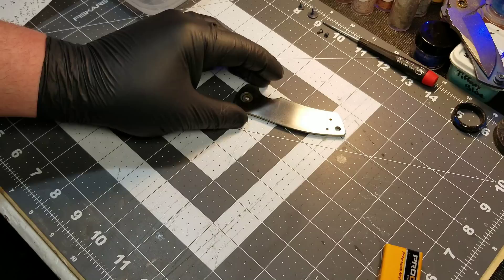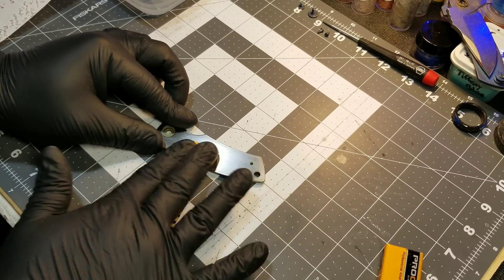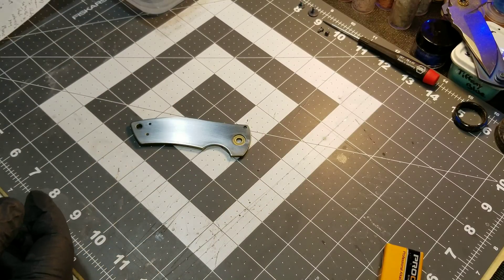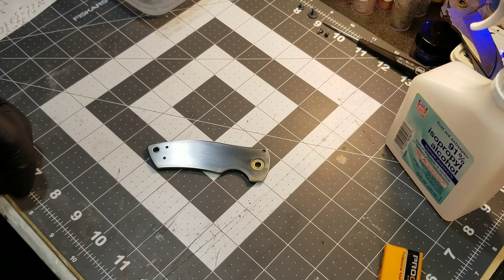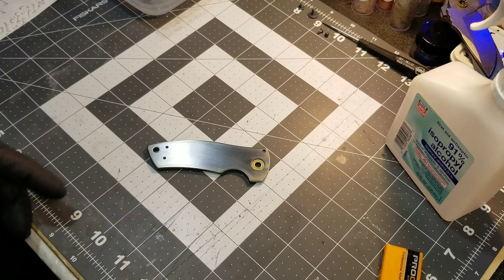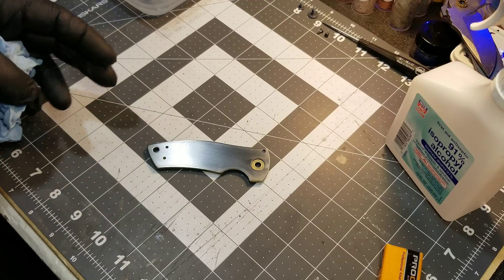The first thing you need to do is prep your metal. I've already prepped this — I just scuffed it with some 400 grit. You want to go in one direction so you don't leave swirls. Then give it a good wipe down. I'm wiping this down with some isopropyl alcohol. I've used acetone in the past, but I've heard other people say that sometimes acetone will leave a film on the piece. Isopropyl alcohol works just fine. Make sure you get any skin oils off of the piece, because otherwise you're going to leave weird marks on your piece after you anodize.